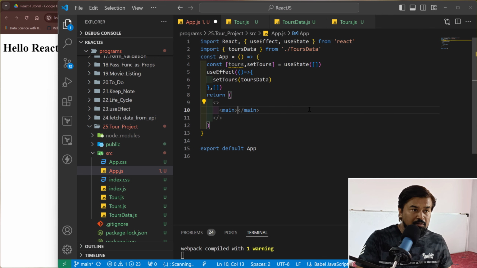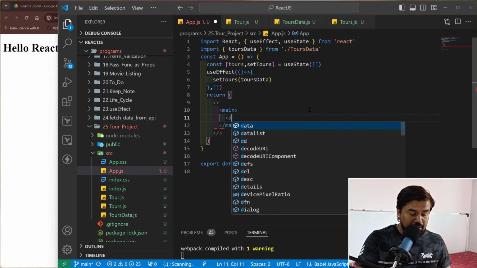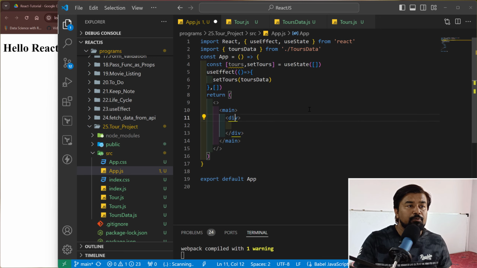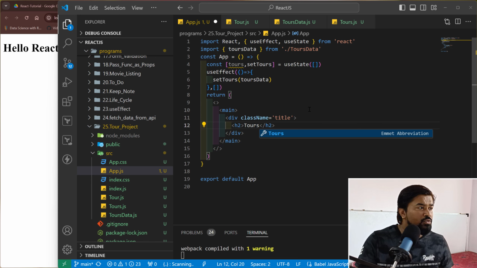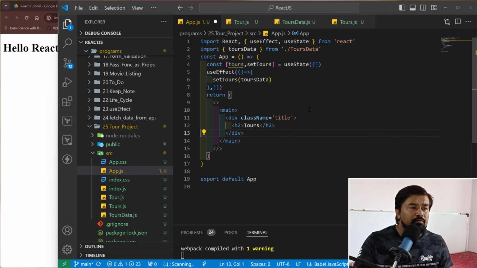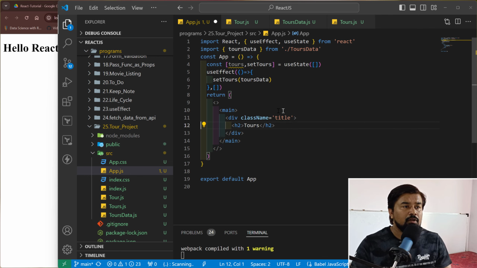I use a main, then inside that I use one div. Okay, so this div is like a title, and I just set the title like tours. Let me use some render condition.